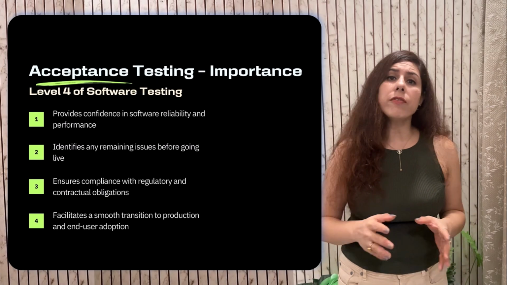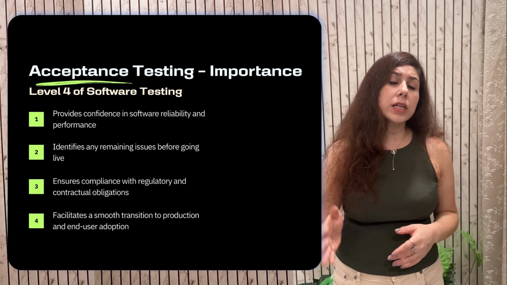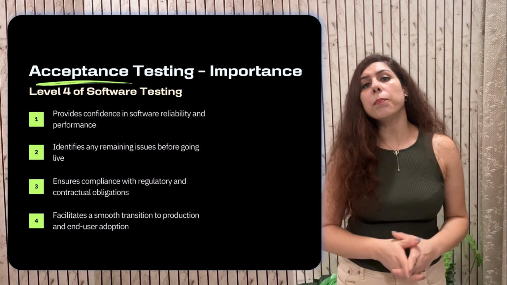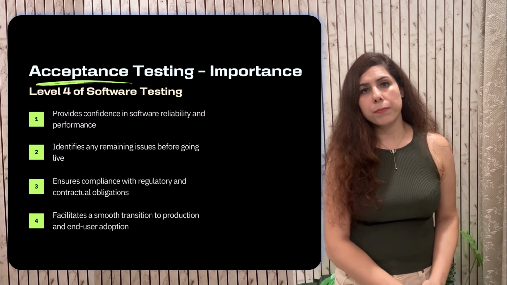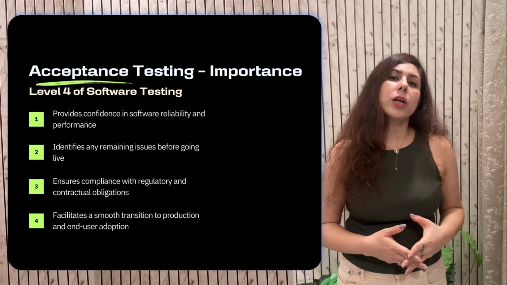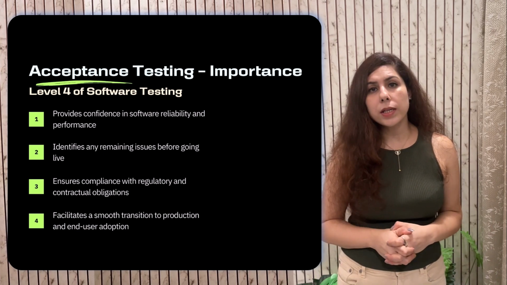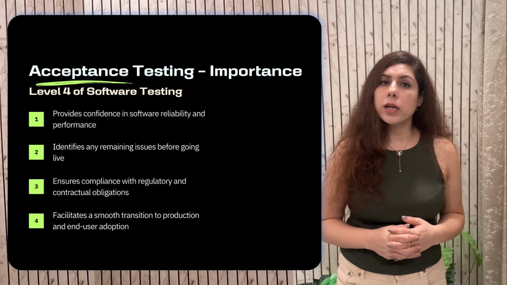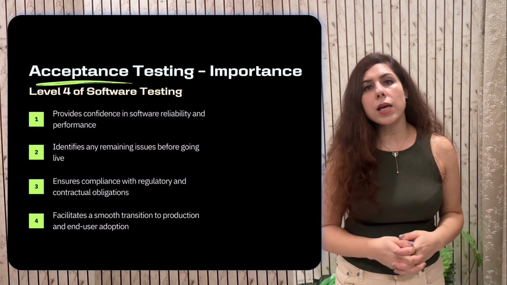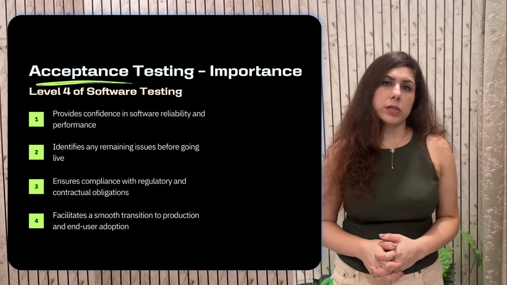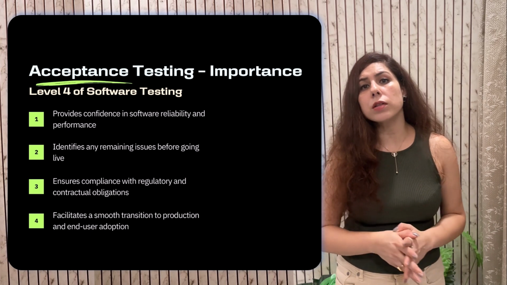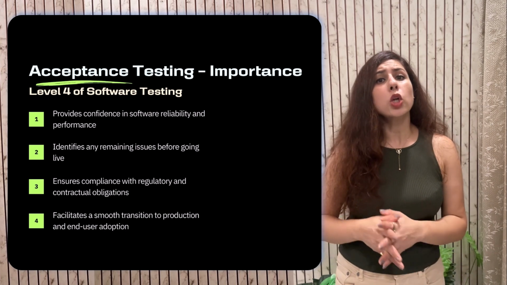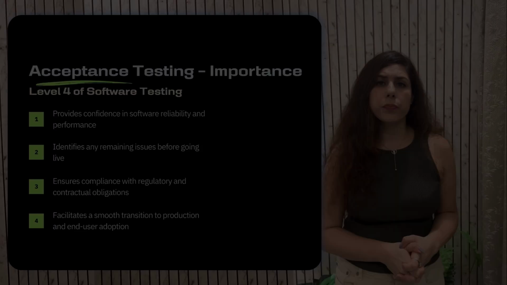The focus of acceptance testing is on real-world scenarios and ensuring that the software provides a positive user experience. For example, if your product is an e-commerce website, users will test the site by searching for products, testing delivery options, and going through the checkout process. If the site offers features like user reviews or wish lists, those would be tested too.